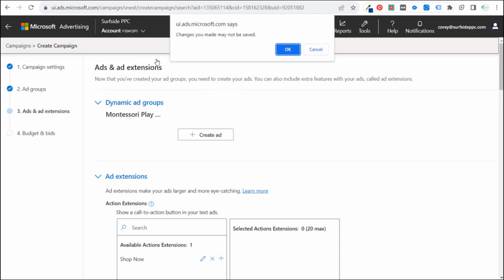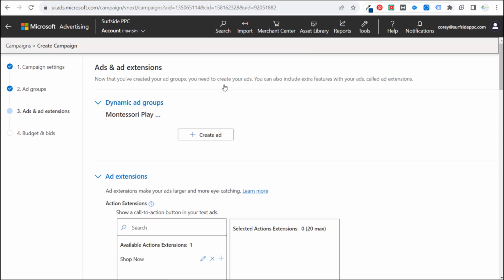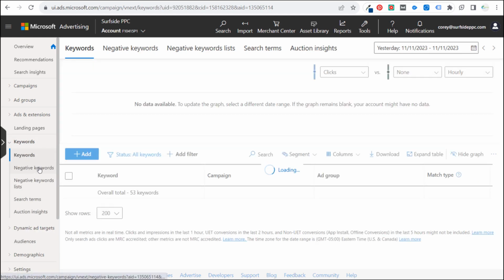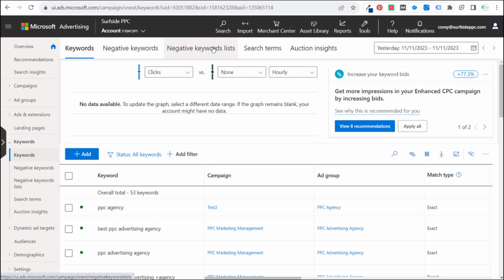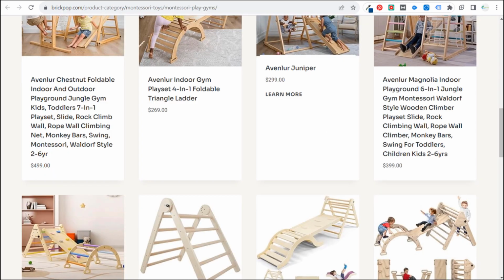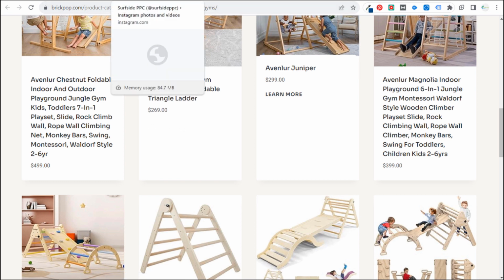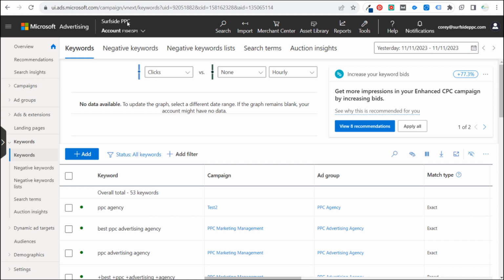Now let's come back over here to our campaigns. Okay, let's leave this campaign. And what you can see here on the left-hand side, if we click on dynamic ad targets, is a couple different things. First and foremost, you can still add negative keywords for your dynamic ad targets. So if you already have a negative keyword list that you apply to your campaigns, things like free, affordable, template, jobs, hiring, if somebody's going to search that keyword, you don't want to be targeting them. Even if somebody's searching for Montessori schools that are hiring, you don't want that person going to your website because you're trying to sell toys. So you're trying to find people that are actively searching for toys. So you definitely still want to use negative keywords for your dynamic ad targeting.